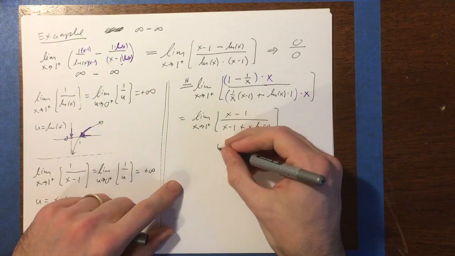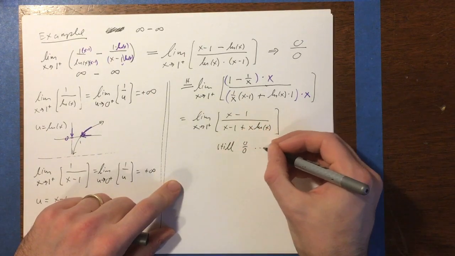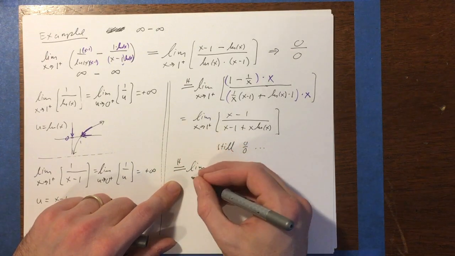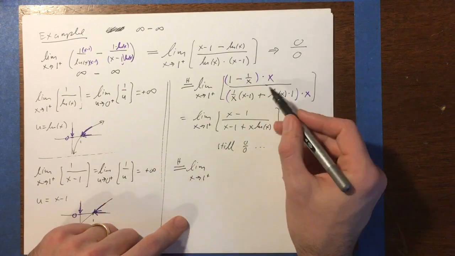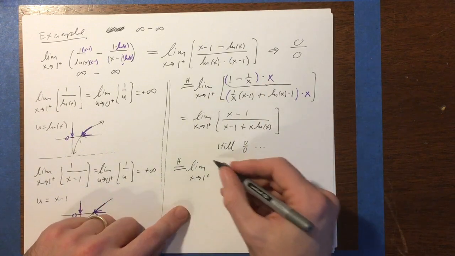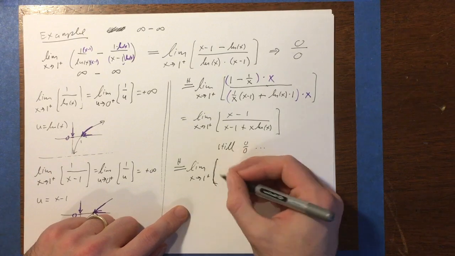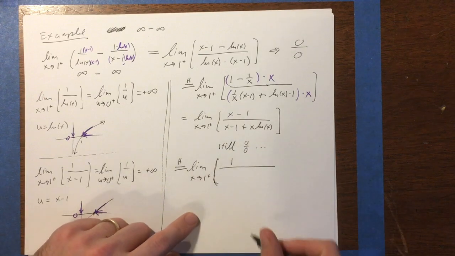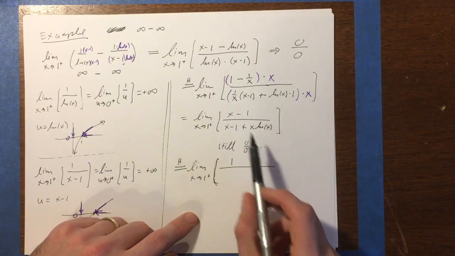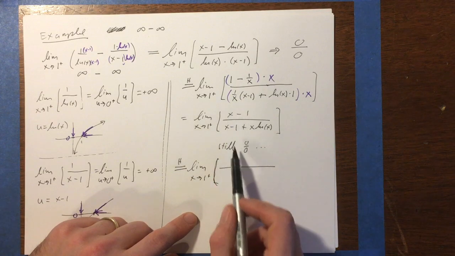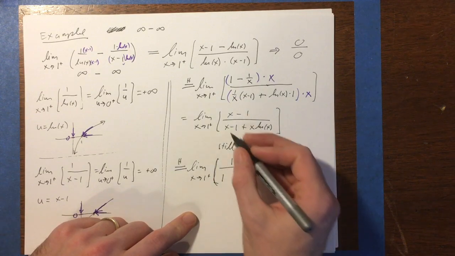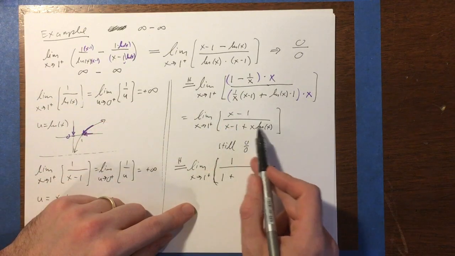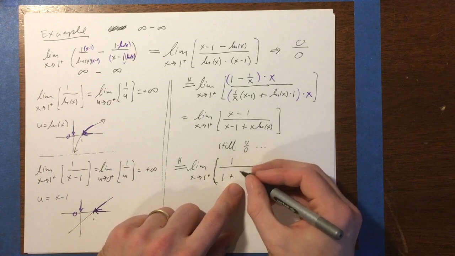Which is 0. So this is still 0 over 0. All right. So we do need to do L'Hopital's rule again, but hopefully now that I have simplified it a little bit, when we do L'Hopital's rule, it should be something much easier to work with. So the derivative of the numerator is now 1. That's very promising because it's not a function of x, so it can't be 0 or infinity. Okay, and then in the denominator, we're going to get 1 minus 0 plus, and then we have to get the derivative of x times the natural log of x. That's going to be a product rule right here.